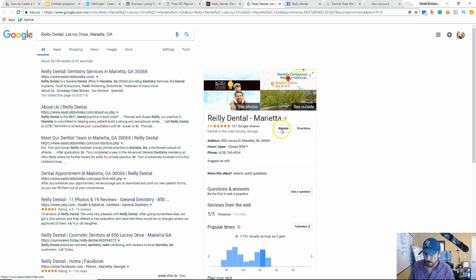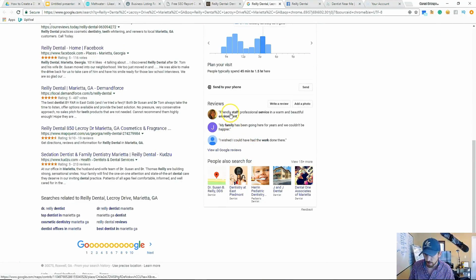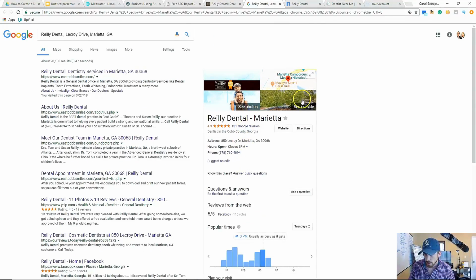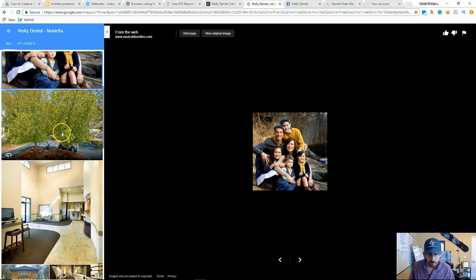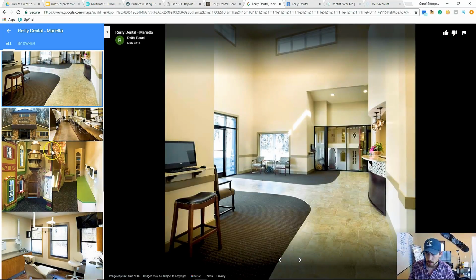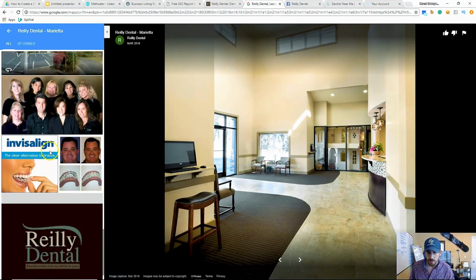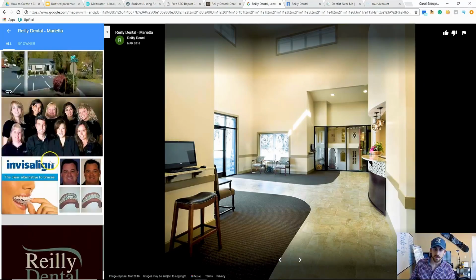Let's check and see some of this other stuff. Great, the reviews are showing. Do they have any more photos? That's what I would be concerned with. So these photos aren't really relevant. There we go. Those are some. So I would go through and maybe edit these photos or mention that they need to edit them.